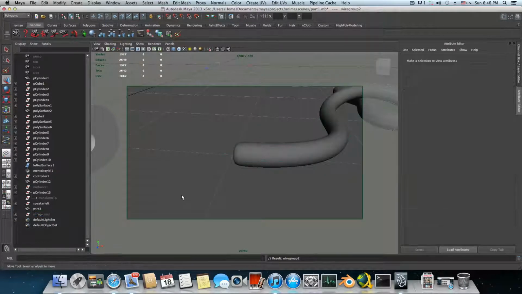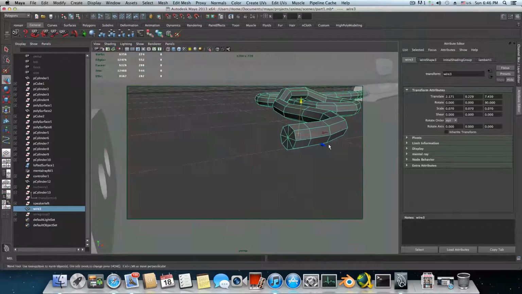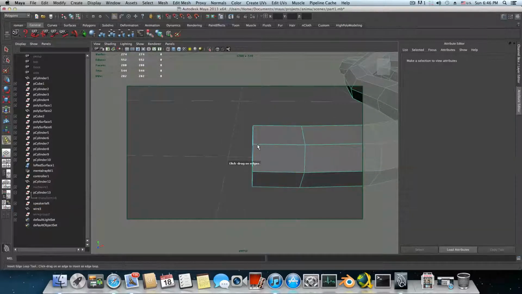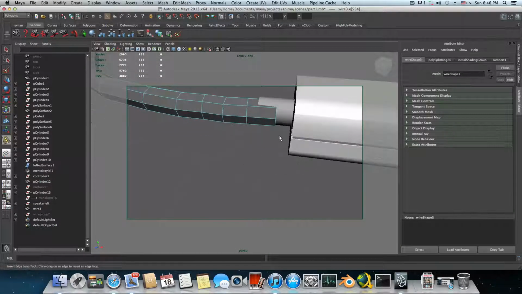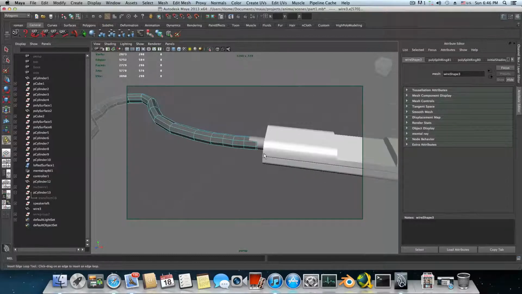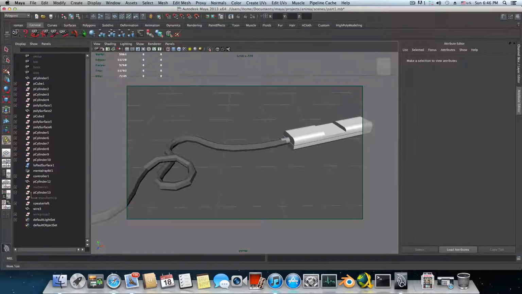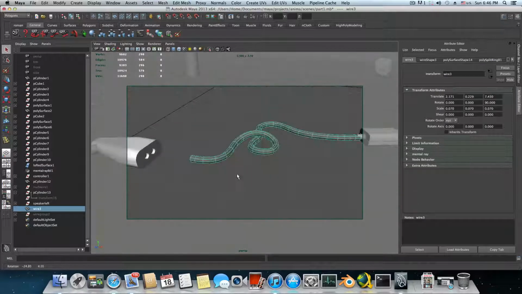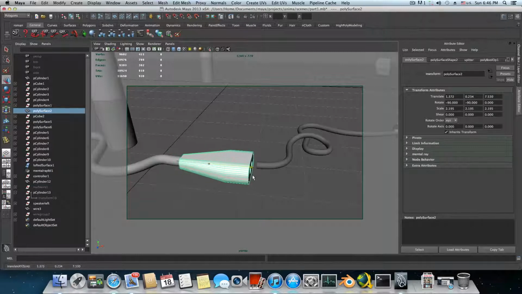First the group, Control H to hide it, and for the wire 3 you want to press 1 in order to bring it back to non-smooth preview. Hold down the shift, right click, insert edge loop, put one more here just as we did with the other cable, like so, and F8 to bring it back to object mode, and tap 3 to make it smoother. Now we only need to bring this back to the same position where it was at the start, okay?